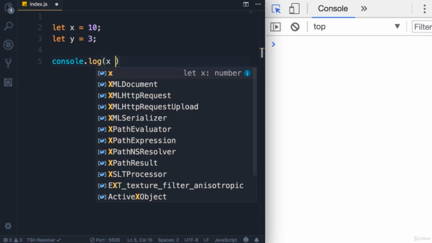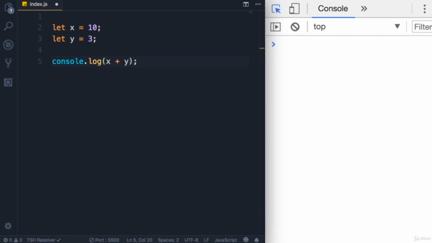Here's the first example, x plus y. That is the addition operator. So these arithmetic operators usually take 2 operands, in this case x and y, and then produce a new value. What we have here, this x plus y, is what we refer to as an expression in JavaScript. So an expression is something that produces a value.